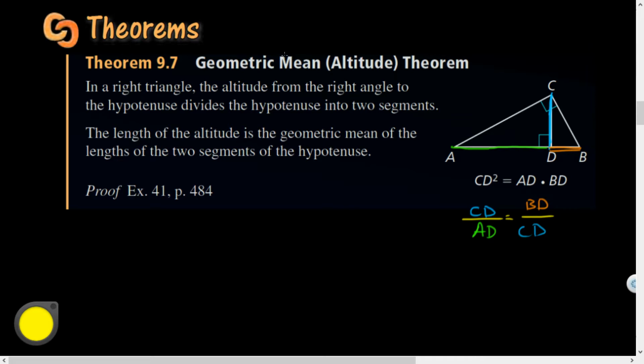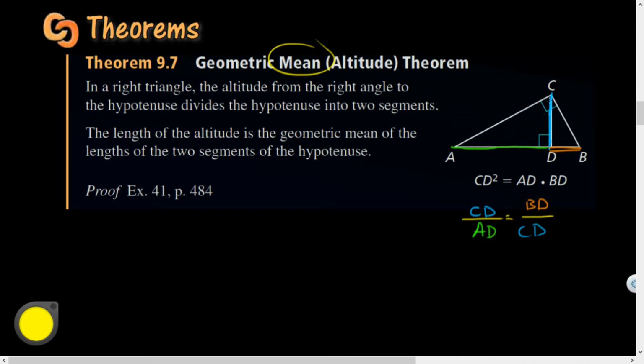If you want to think about geometric mean, and the word mean, it's like an average. Perhaps you recall that. So if I think about this as an average, you could notice that this blue segment here is somewhere in between the shorter and the longer. Right? So it's kind of the average, but not just the average, it's the geometric average, the geometric mean between those two lengths. And maybe this is helpful to you.